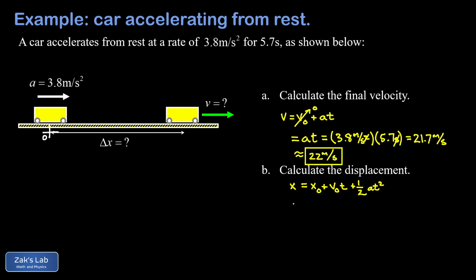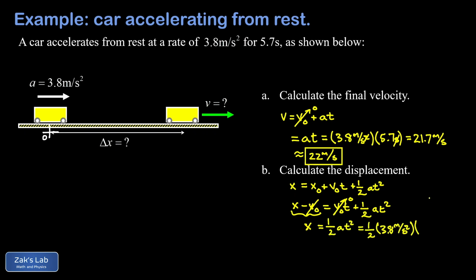So let me make this point real quick. I can always rearrange this equation as x minus x naught is v naught t plus 1/2 at squared. And on the left-hand side there, that's the final position minus the initial. That is the displacement. But by setting our origin at the initial position, the final x value is just the same thing as the displacement. Now remember, our initial velocity was 0, so that term is gone. And this cleans up to just 1/2 at squared.